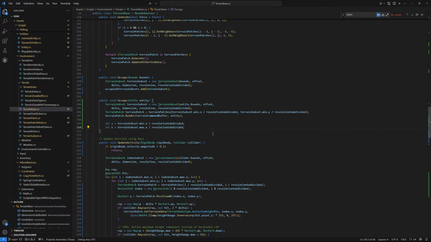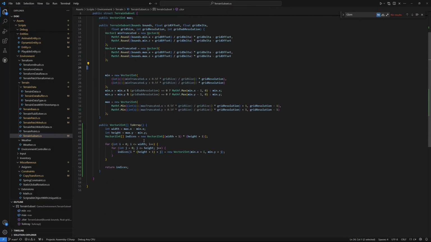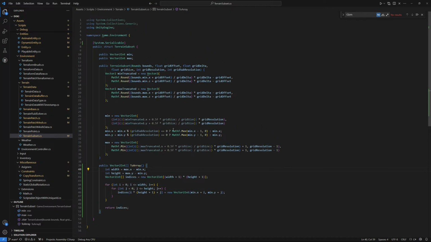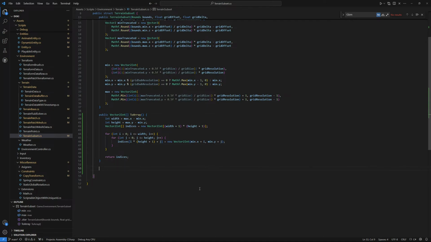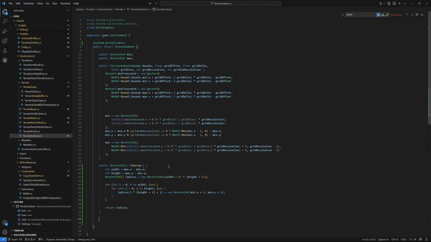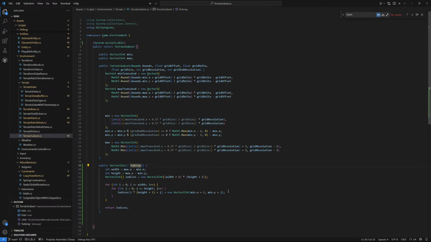So the quickest way to do it would probably be, we can probably do it like this. Terrain subset to array. So I wonder if we can do this. Public to array.